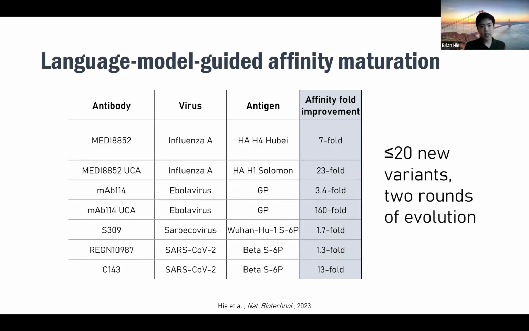In contrast to a prevailing paradigm where you screen thousands or millions of variants, we're just testing 20 or fewer variants in the lab over just 2 rounds of evolution. We really do think that the language model helps us narrow the search space for mutations that at least are not functionally bad. The reason why we think these language models are working is that they potentially reduce this vast unproductive space of mutations, and thereby indirectly enrich for mutations that improve, say, binding or some specific protein function.